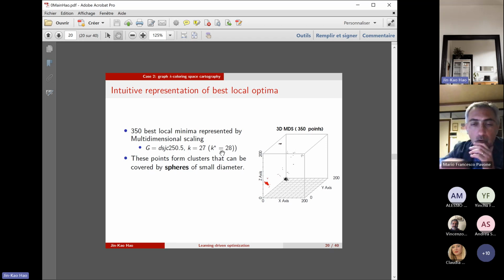So we use one color less in order to have conflicts, because as I explained before, we tackle the k-coloring problem as a minimization problem, where we want to minimize the number of conflicts. Okay, so we use 27 colors.